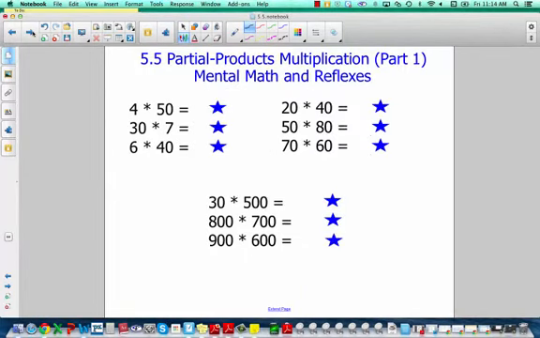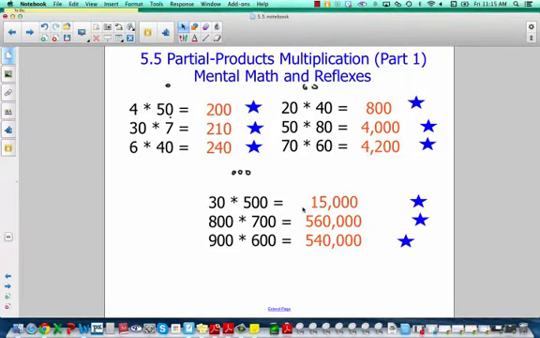Before we do that, though, let's do a little bit of mental math. Please decide whether or not you're going to do 1 dot, 2 dot, or 3 dot. Remember that when we're multiplying, we multiply those first numbers, and then we're going to add the zeros on at the end. So for example, if I only have 1 0 in my problem, I'm only going to add 1 0 on. Pause your video while I pause mine, and when you come back, the answers will be on your screen.